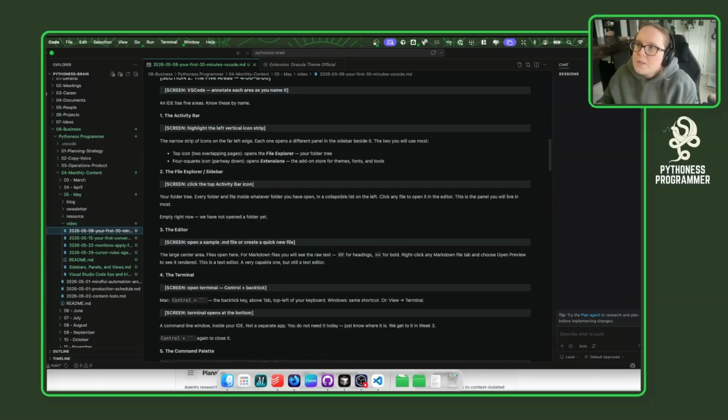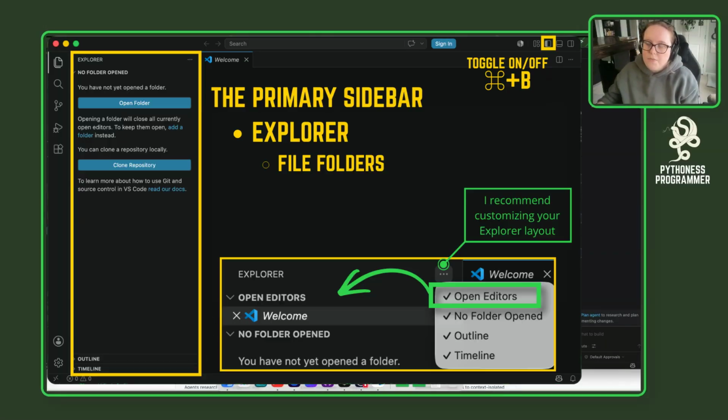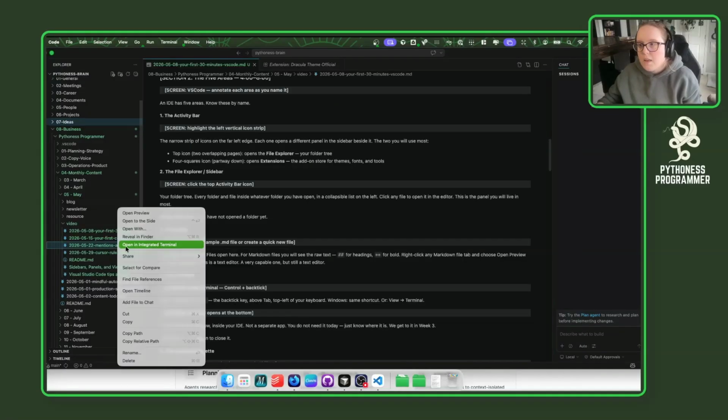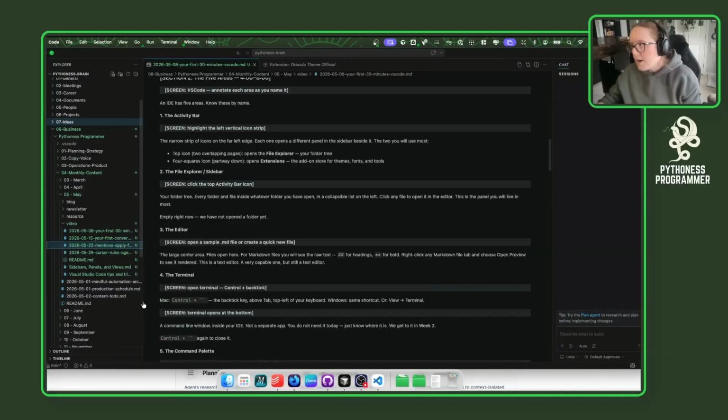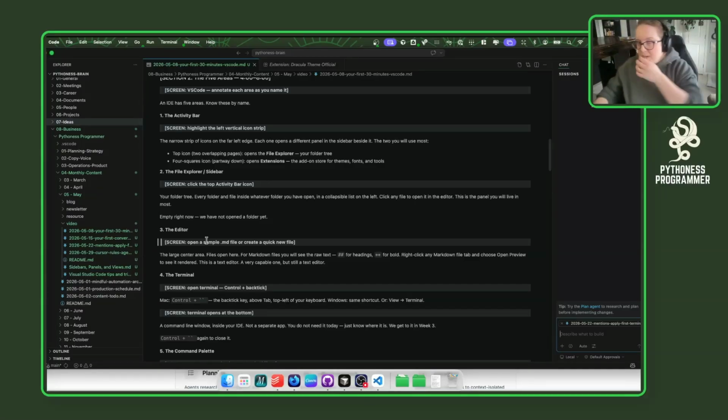So we have this activity bar, and then next up, this next panel is just our File Explorer sidebar. This is going to hold our actual folders, again, just to have in one place so you can easily be like, hey, add this file to the chat. I want to talk about this specifically. That's one of my favorite things to do.